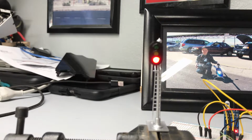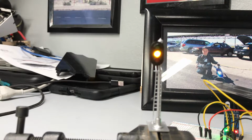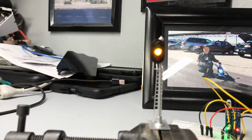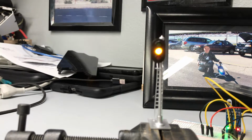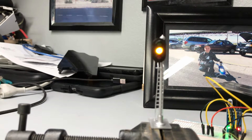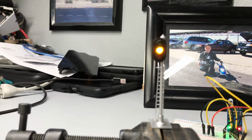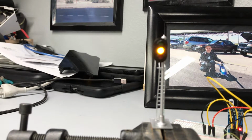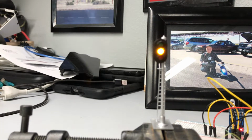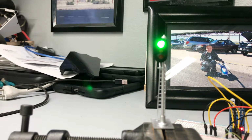Now once the train gets to the far end, it'll trip a second signal or sensor, which will turn the light yellow, meaning that the train is exiting the block. And this light will remain yellow as long as there is something tripping the sensor on the far end. And then once the last car of the train clears the sensor, then after a 5-second delay, the block should go green again. So that's what I've been working on.